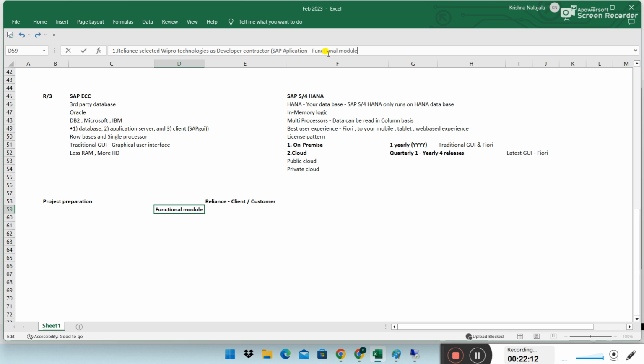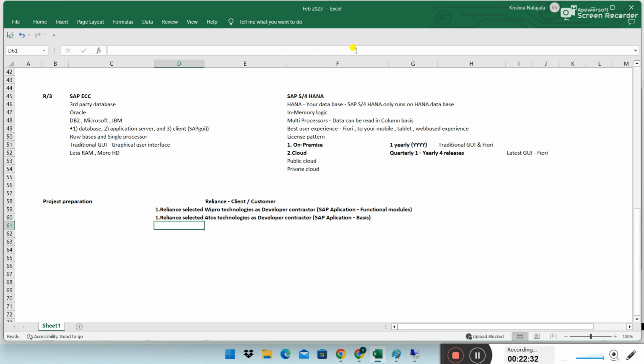You see, now only functional modules, and Reliance selected, let's say, Atos. Atos is also an IT company, and they gave SAP basis support. Reliance, what they are doing in development is giving pieces of work to different IT companies.